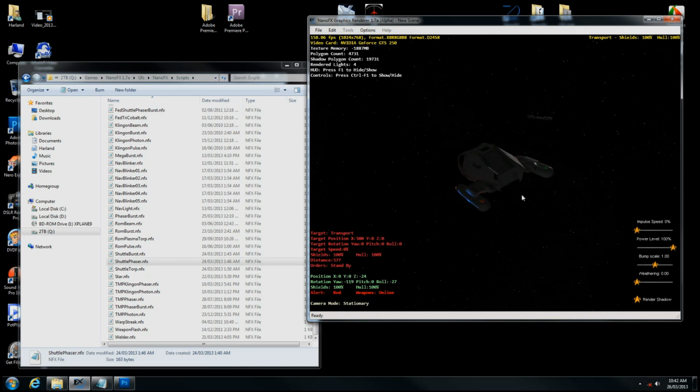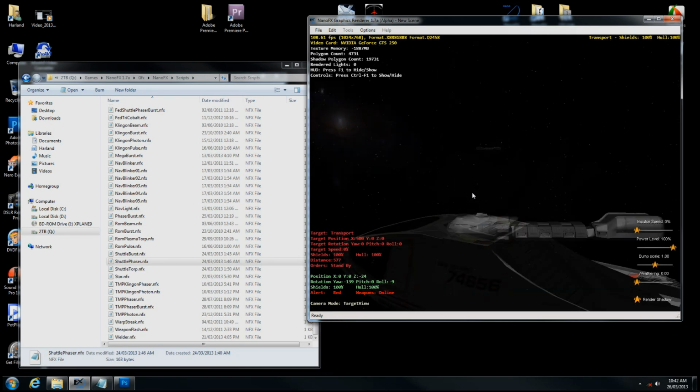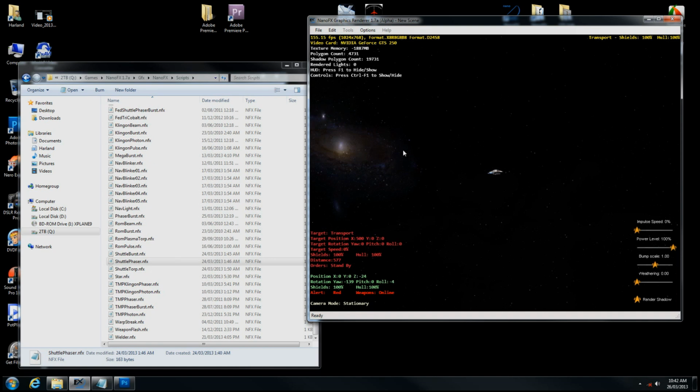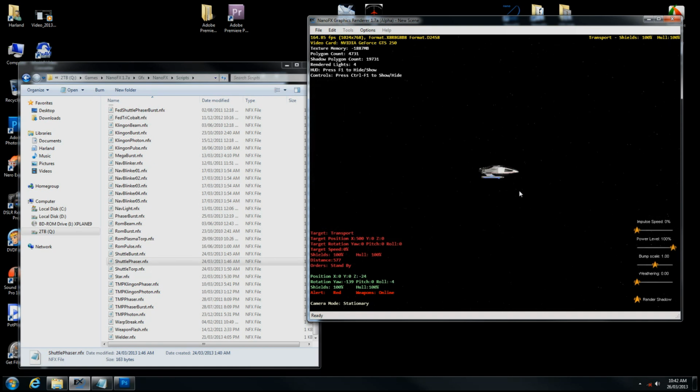So we'll go to red alert to power up our weapons, and let's just move our view around just a little bit here so we can see what's going to happen here. So in the stationary view, your mouse buttons don't actually activate the weapons. You have to rely on the keyboard. So F for phasers, V for pulse weapons, spacebar for torpedoes. So there's the ship, and we're going to go ahead and fire our phaser.